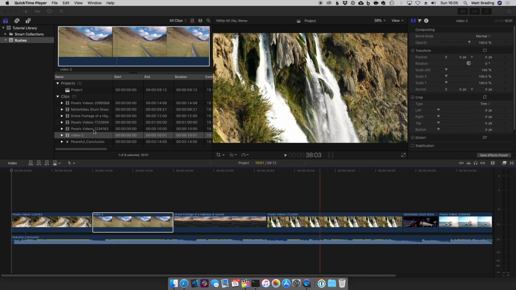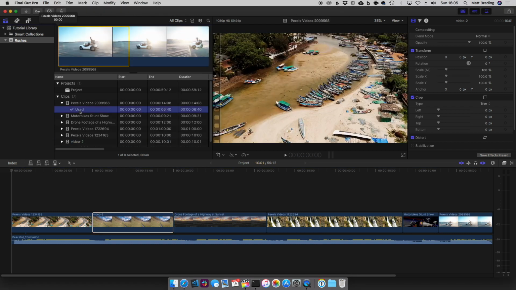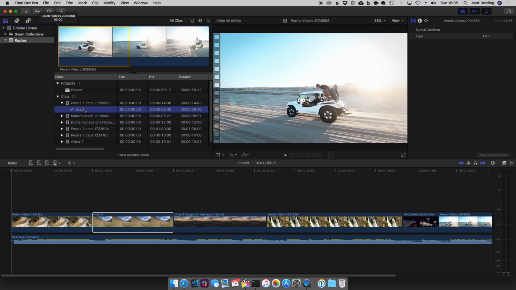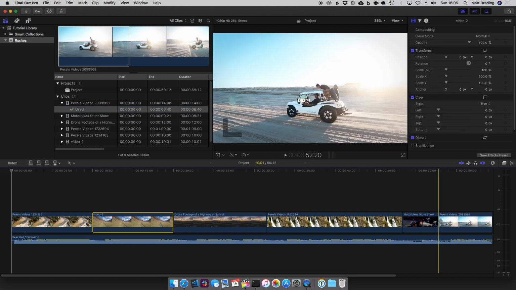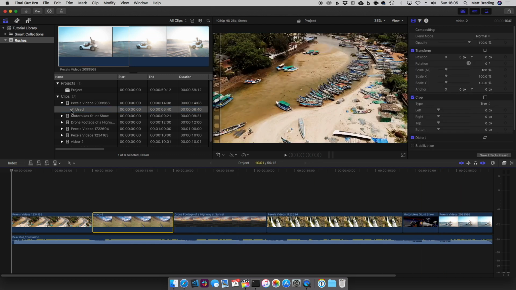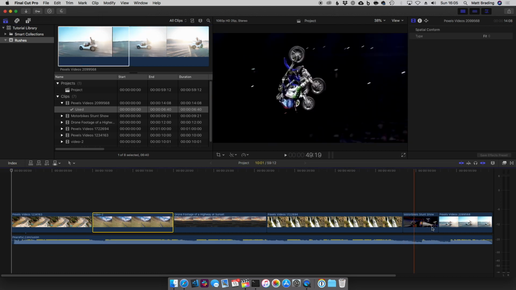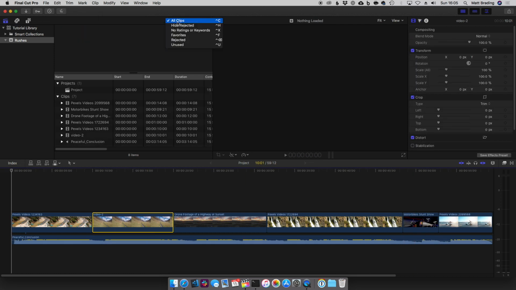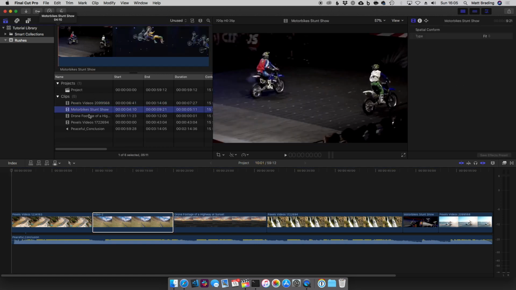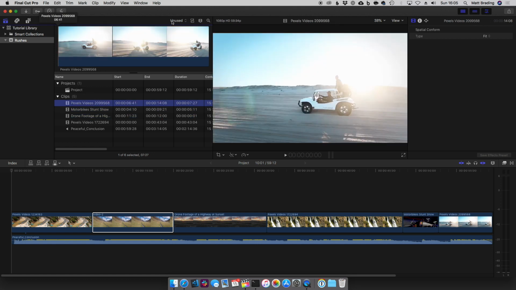I've got some clips up here, and at the moment, they actually do have tags on them. So if I click on this little triangle by the video, you can see that there is a use tag. Now that is automatically added by Final Cut if your video is being used in the project you're looking at. And you can see that it's selected just the range of that clip that's actually being used here. So if I come to the top, I can actually filter and show only clips that are unused. And that will include sections of clips that are unused. So that's something that you get for free.